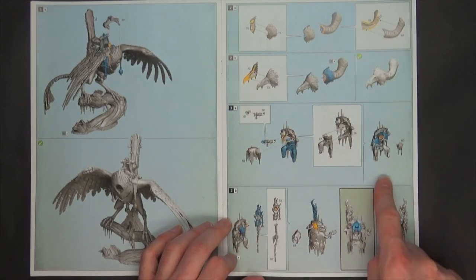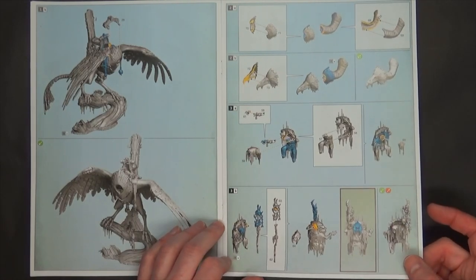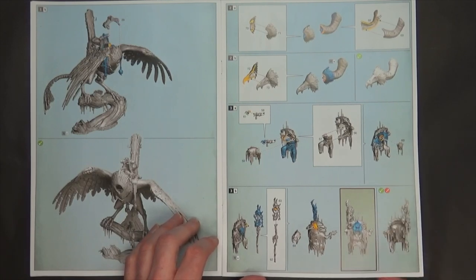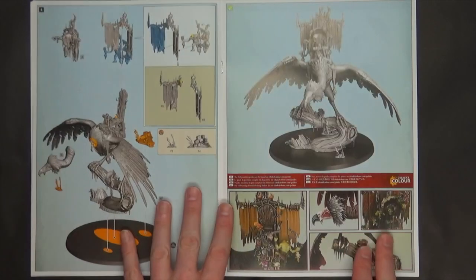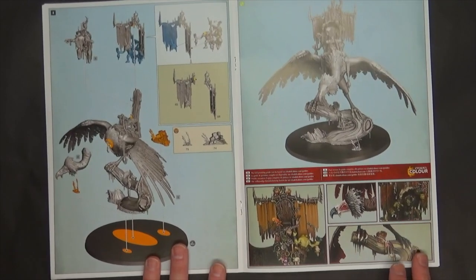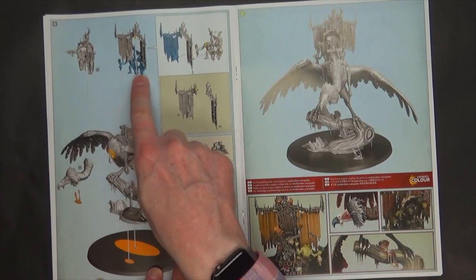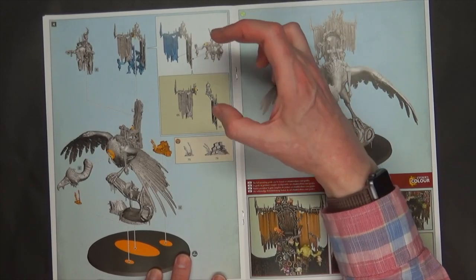The rider himself, or I guess it's Gobsprakk himself, the prophet man, he all glues together pretty standard. He doesn't have a lot of interior components or anything like that. But he kind of looks like the Emperor a little bit. Not the Emperor of Mankind, the Emperor, like, yes, give in to your hate, yes. That Emperor.